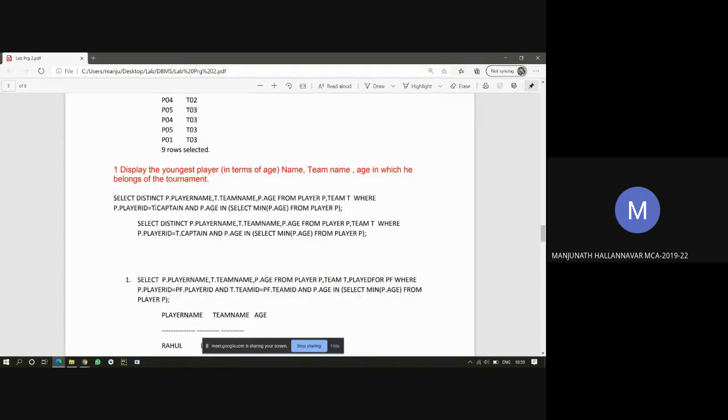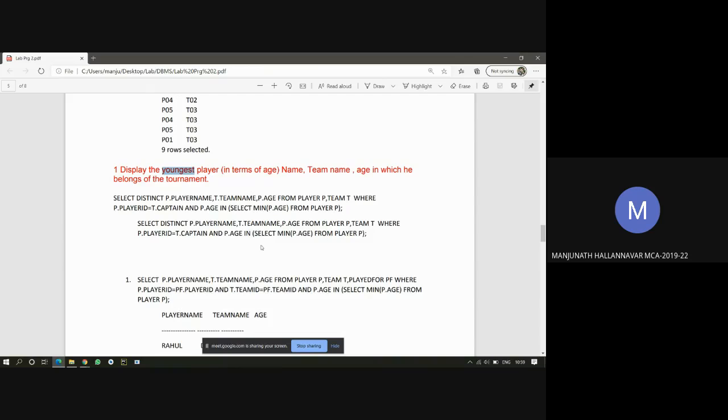The query starts from here. Select distinct player ID, player name, team name, and age from players and teams. Basically, we'll be showing the English players, ma'am, their names, team name, and age of the player who belongs to the tournament.